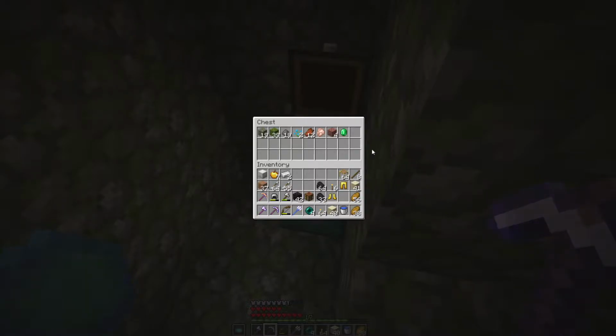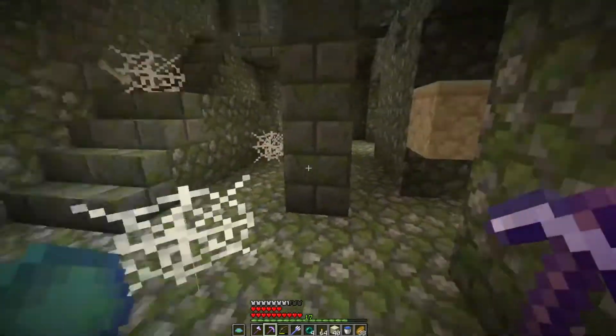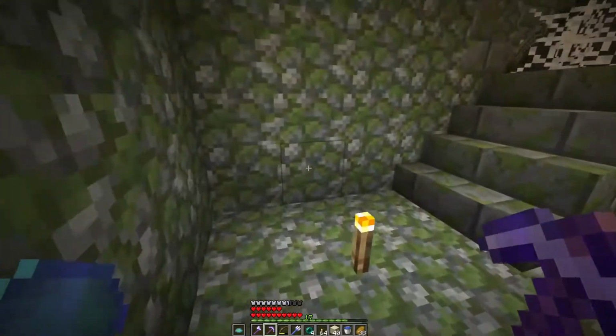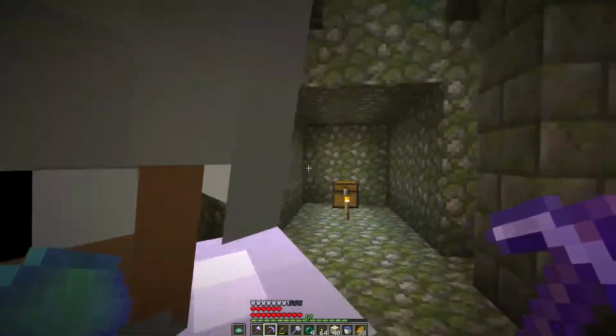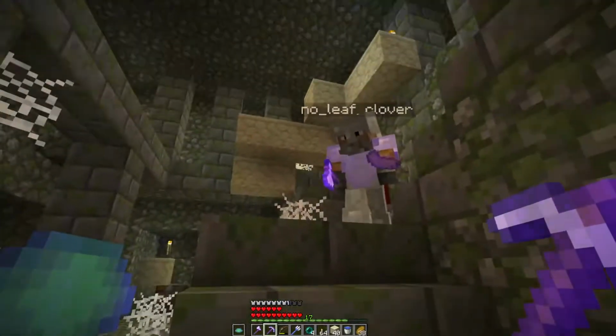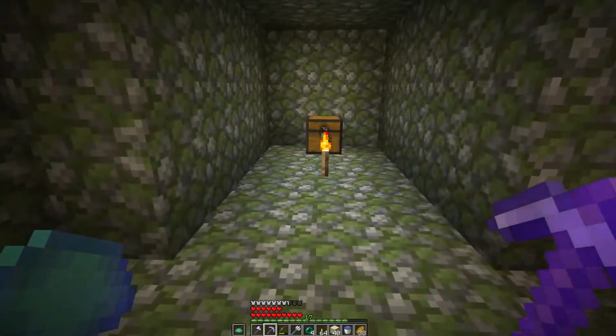There's an emerald, take it. Alright, up to 10. It's a weird amount. So, just the suspicious chest. How do we deal with that? You have more health. Yeah, let's go. It's probably fine.